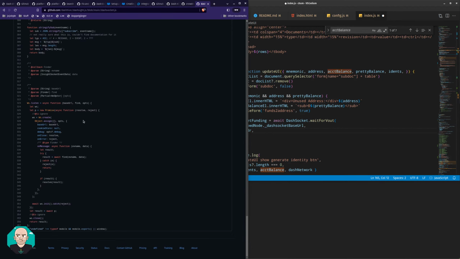Listen was the other one I was thinking might be it. So what does listen do? Base URL, find options, new promise, WS create, option, base URL, cookie store, blah, blah, blah, on message, gets the result is equal to await find v name, WS init catch.